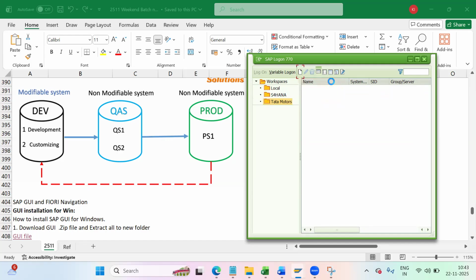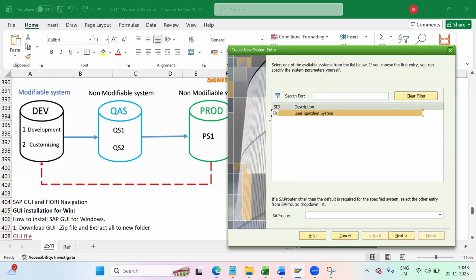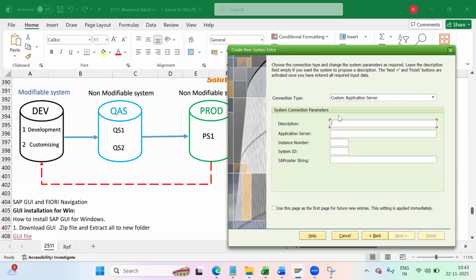Whenever you add a connection, it will ask you something like this. Just say next and add details here. Description, let's say now I want to log into the development server. What I'll do, let's say Tata development 100 server. This is server number 100, client number is 100. So I'm saying development 100.